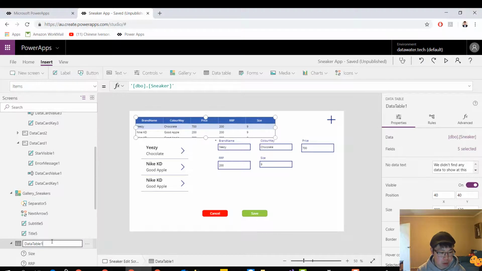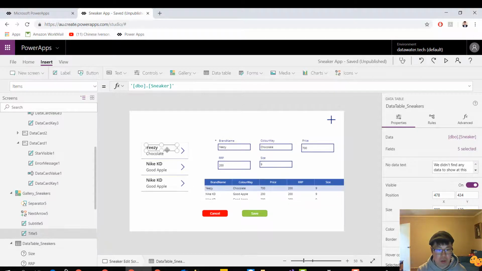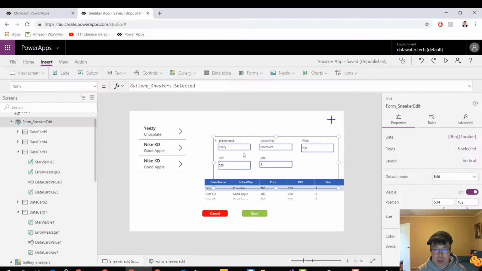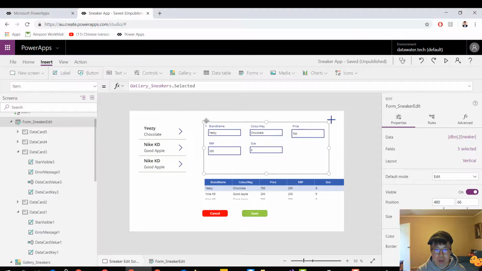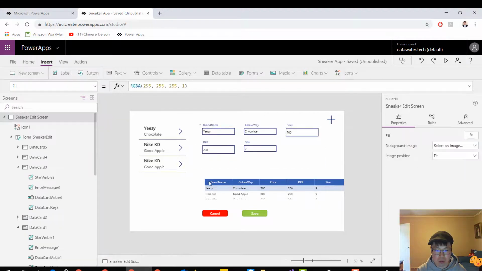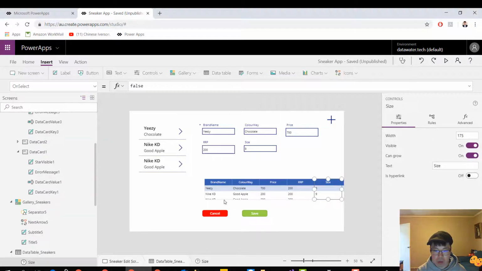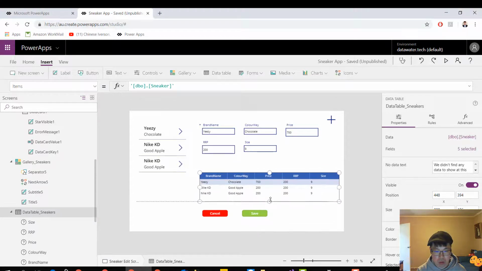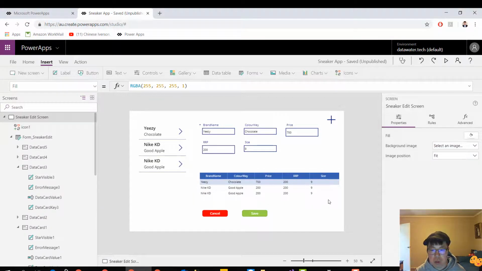Rename that to the appropriate name. Having good naming convention always helps. Sneakers. Let's try to move this somewhere. Let's move this. Make it a little bit tidier. Okay.